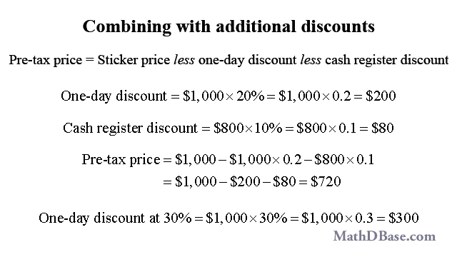The reason that the 30% off discount is larger than the combination of the 20% floor and 10% cash register discounts is that the single 30% is taken of the higher amount, $1,000, and in the combination discount, the $1,000 price is only discounted by 20%, and the 10% cash register discount is on the already discounted, so smaller, $800. Generally, a succession of discounts will always be a lower pre-tax discount than a single discount of the sticker price, even though the numerical percentage adds to the same amount, as in this case, 20% off and then 10% off, as opposed to just 30% off.